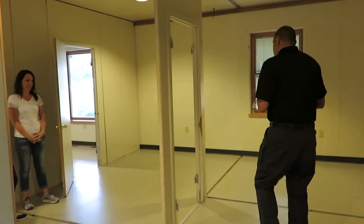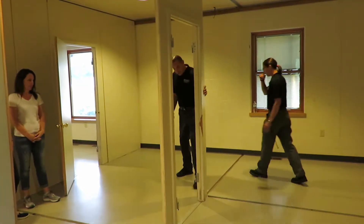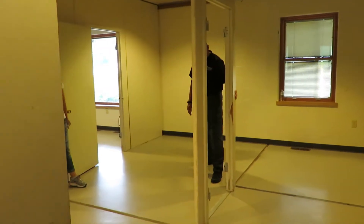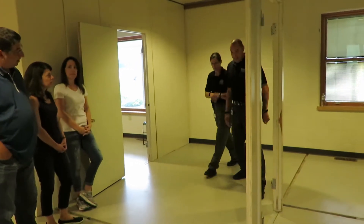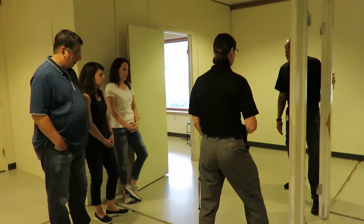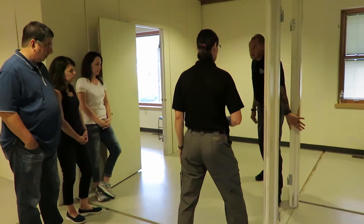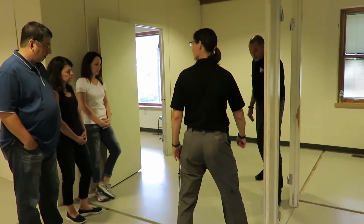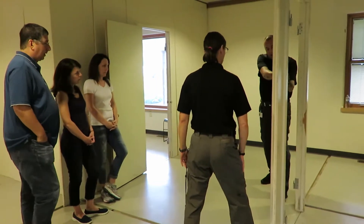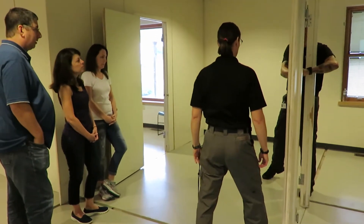The crisscross is: we will stand and index our foot. I put my foot on the door. Indexing means I'm positioning my foot at the doorway and getting ready to go in. I don't want to put my foot out visibly because if there's a suspect outside, they'll see my foot and know I'm coming. If I'm putting my hand or my firearm out there, I'm telegraphing that and they can reach out from this side and grab it.